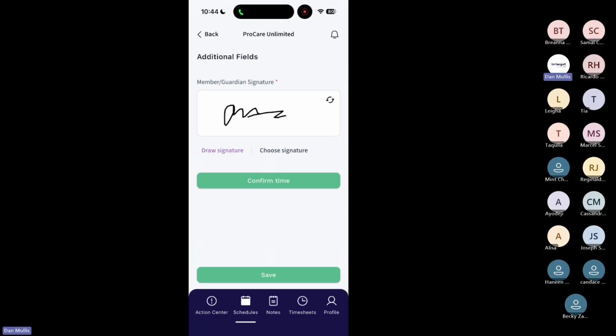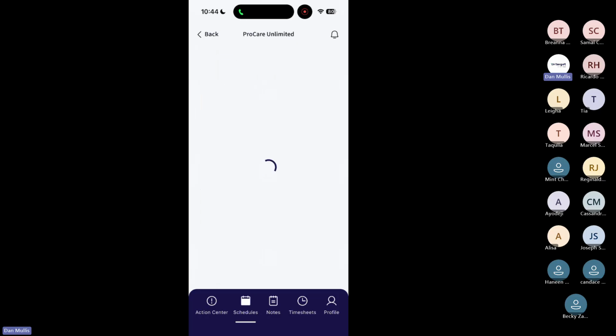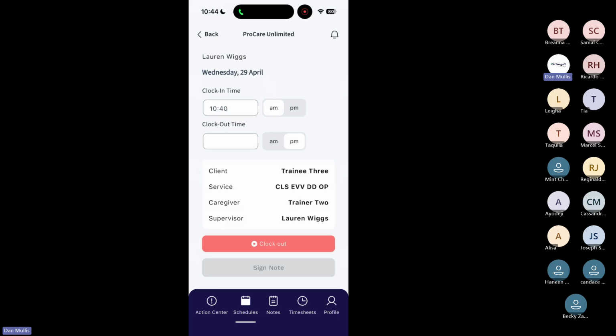And when I'm ready at the end to confirm time and then sign it, that's when I would actually click confirm time. I'm showing you that for a reason, though. I have not clocked out yet. I don't want to clock out yet because I don't even have 15 minutes. I've got what, 4 minutes? I don't even have a whole 15-minute increment. So we're going to hang tight on that and keep moving.